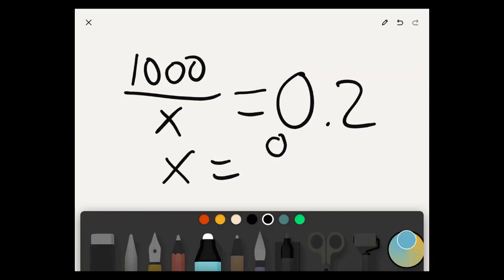Sorry, is the 1,000 because you're at 1,000 feet? Yep, exactly. So if I was at 1,000 feet and I want to know what x, as far as the distance goes, is, it's 200, right? No, it's 5,000 feet. Wait, what? I thought you had to multiply. Where on earth did you get that from?